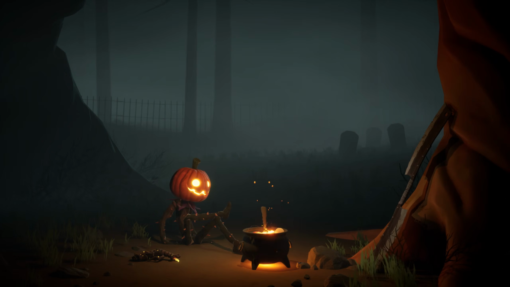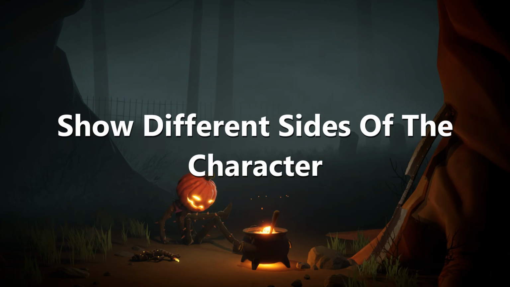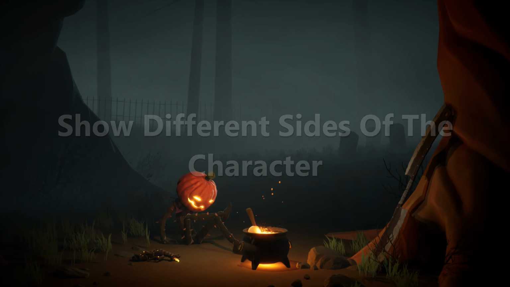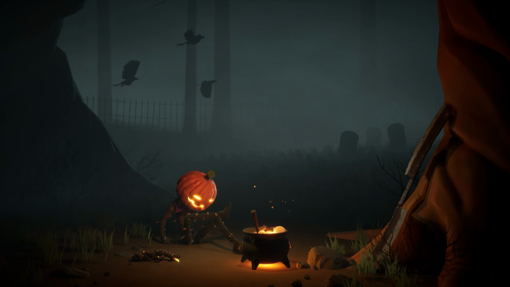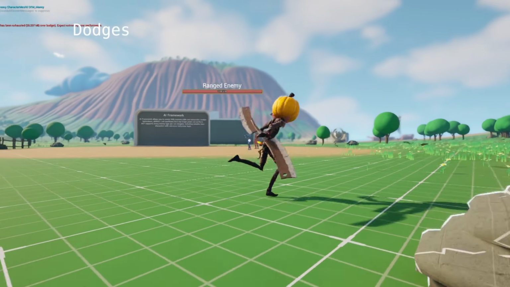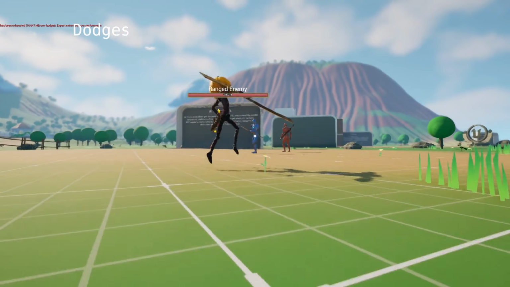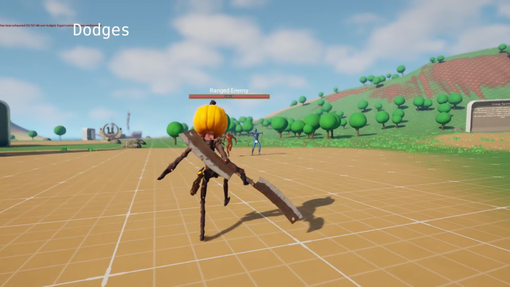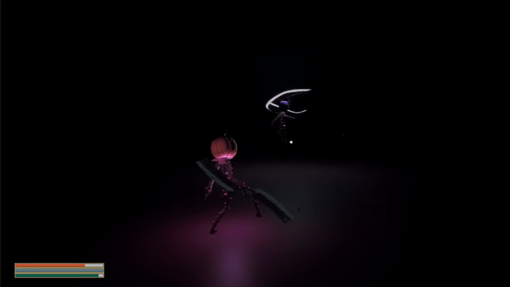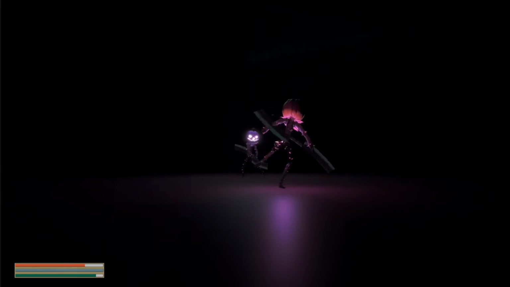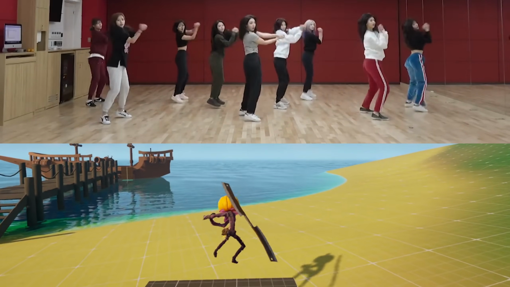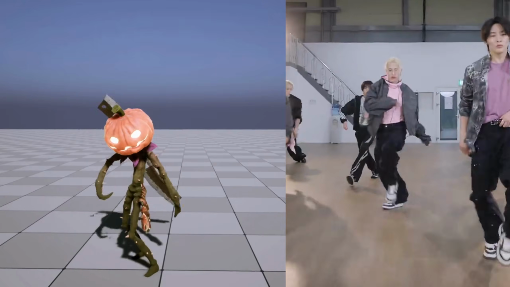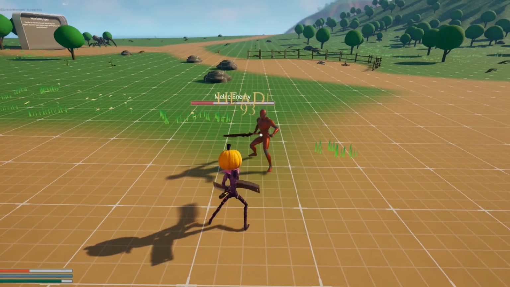I also think it's important to show different sides of the personality of your character in different actions, just so they don't have one note and they don't feel the same all the time. So for Seamus, I mix it up. Sometimes it's more plant-like, like the cartwheel is more plant-like. I stretch him, I really focus on making him feel kind of cute and plant-like here. But then other animations like this attack, this is meant to feel more like he's a trained hunter, which is also what he is. And there's other ones where I try and make him feel like a K-pop idol. So, I mix it up. If your character differs with their personality and the actions, they'll have more depth to them and will be more interesting to watch.